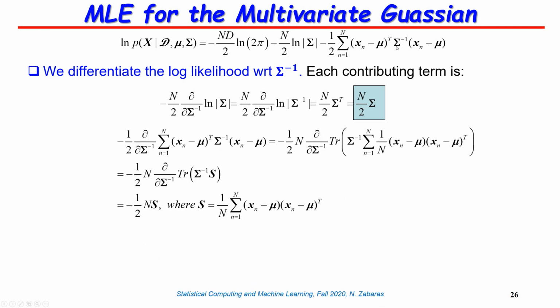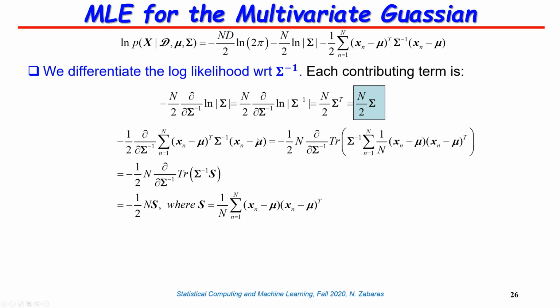And let's compute the contribution from the second term. Here I'm going to use a trick that is almost universal in working with this Mahalanobis distance and this average over my data points n. So here is what the trick is. This whole summation is a scalar, right? A matrix times a vector, which is a row vector times a column vector, gives you a scalar.